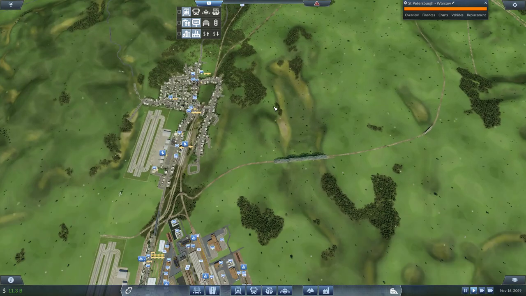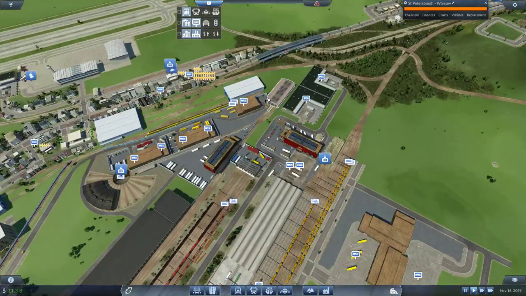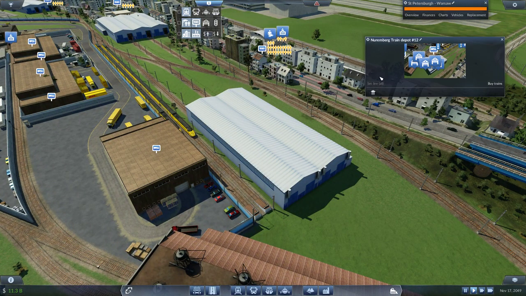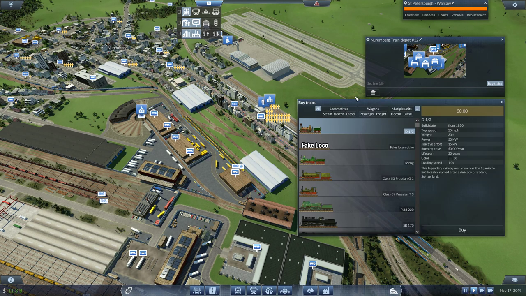So we're going to go all the way over here to our depot. That's not our depots. Yes, it is our depots. Here we go. We were going in this one. And I did have a train in there, but I sold it because I've added a lot of trains. And like, you lot are going to have to like speak up.